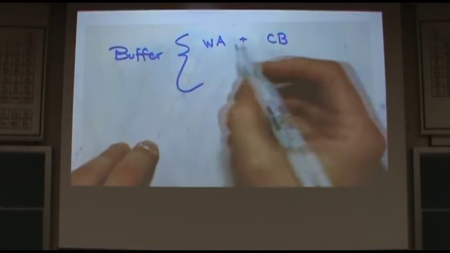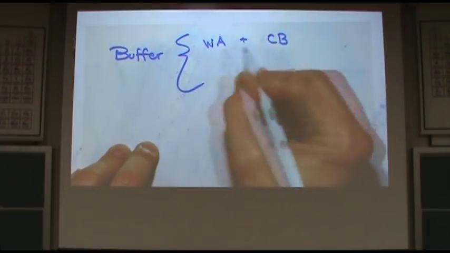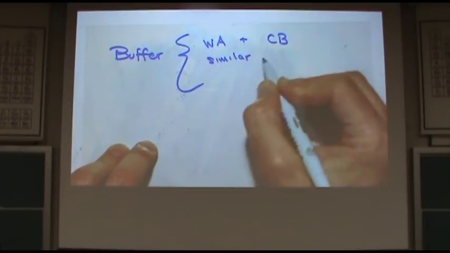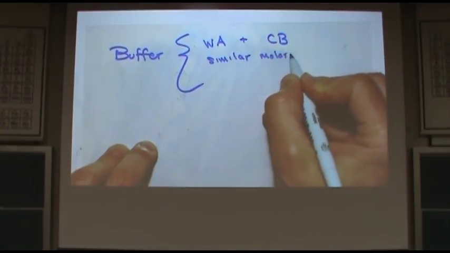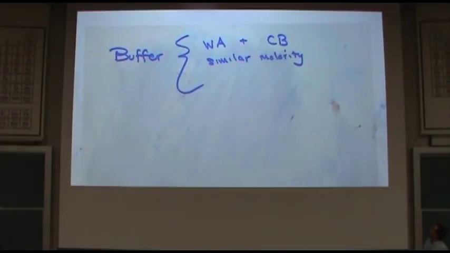Second thing, these two need to be of similar molarity. Can you quantify that? What's similar mean? So similar means probably within a factor of 10. Again, this is a rule of thumb. The closer the molarities are, let's say one's 1.0 and the other's 1.1, that's great. The better the buffer will work. The further apart they are, let's say one's 1 molar, another one's 0.1 molar, the worse the buffer will work. So the more similar the molarity, the better the buffer will work.